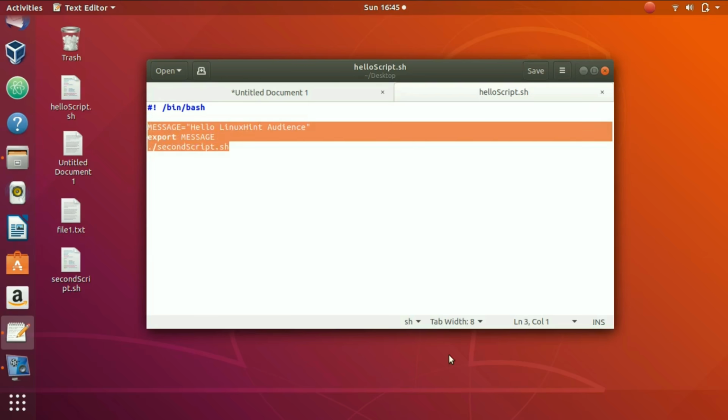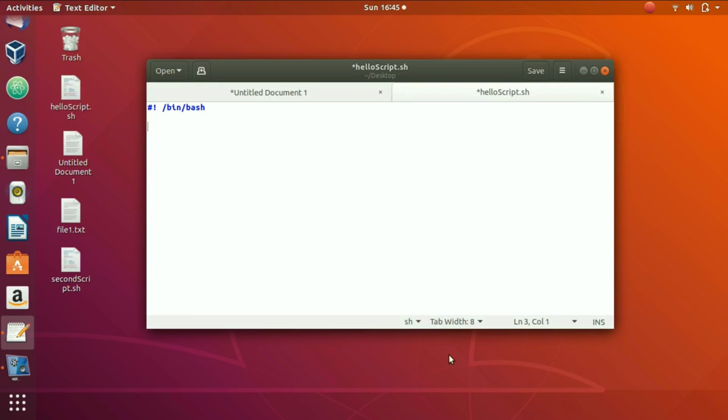First of all, I'm going to take the input from the user. We could do something like echo enter first string, and then read st1. Then enter second string, and read st2.